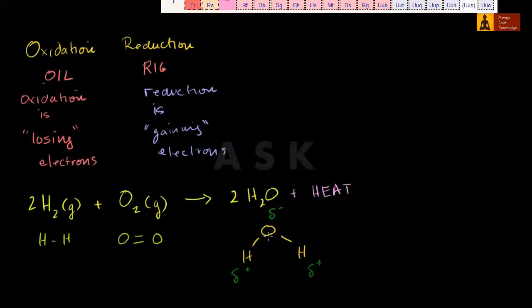If one guy is hogging the electron more, for the sake of oxidation states, we're going to assume that he took the electron. So for an oxidation state, we'll assume that the oxygen in water takes the electron, and we'll give him an oxidation state of 1 minus. The convention is you write the charge after the number for oxidation states, so you don't confuse it with actual charges. So this has a 1 minus because from an oxidation state point of view, you're saying it's taking the electron. It's "gaining" the electron. That's why I put it in quotes, because you're not really gaining it. You're just gaining it most of the time.